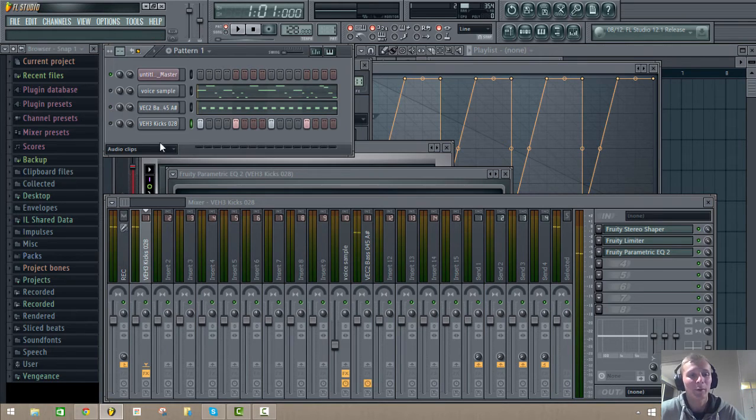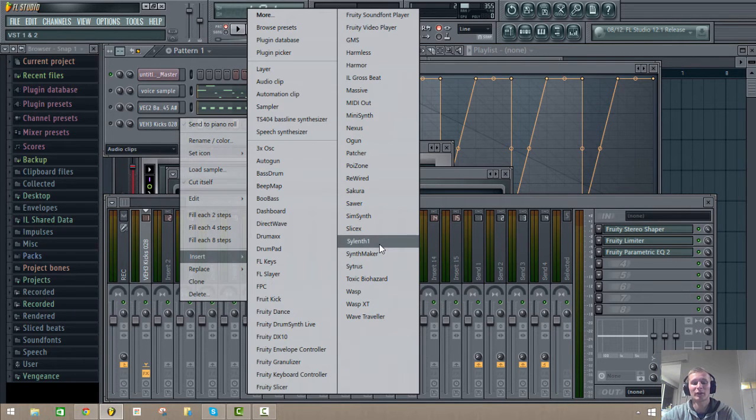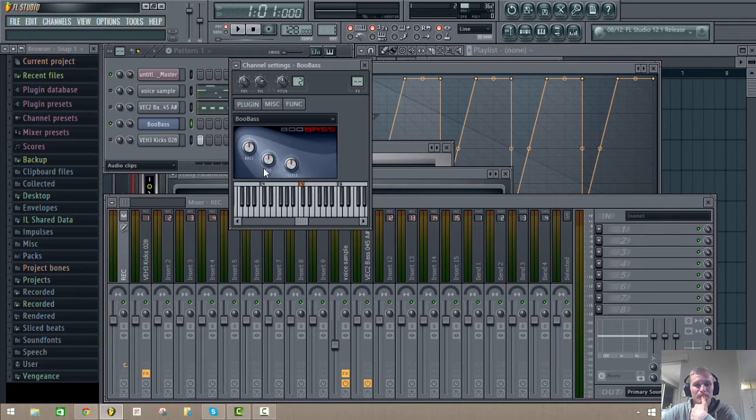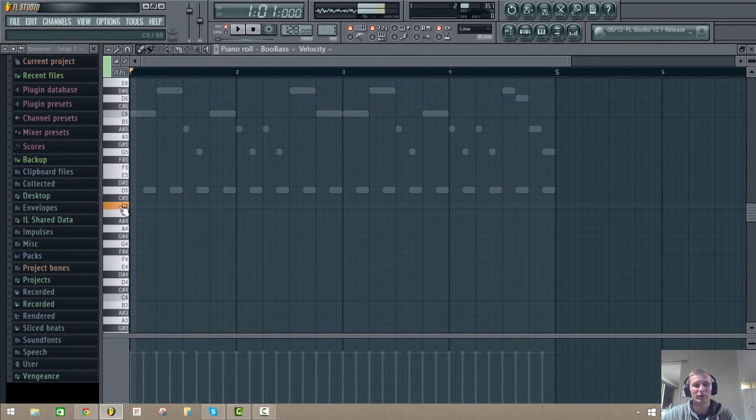Okay, now we'll add in the atmosphere bass. This sort of sits in the background to fill out the track. So let's just insert a silent 1. If you don't have a silent 1, we will use boo bass. So I'll just use boo bass, makes it easier for you guys. Drag the mid straight down, drag the treble straight down, boost the bass, and have a look at what's concerned.